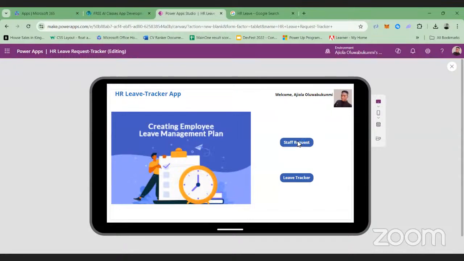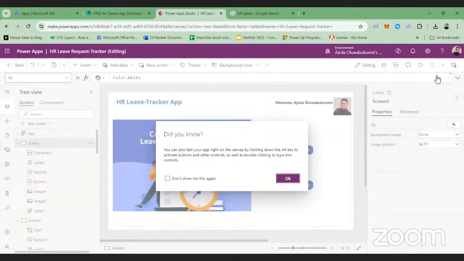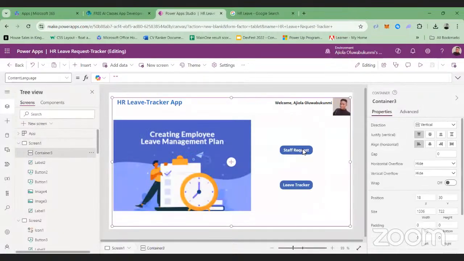Oh my God, my container is affecting my button again. Just imagine. And this wasn't happening before. Just a minute, let's see what is happening.